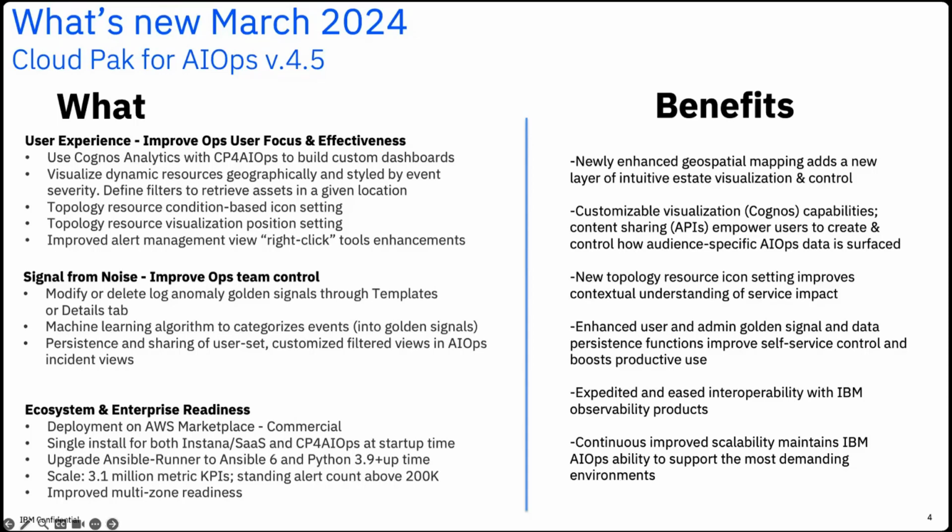There's ways that we've improved how you can visualize the resources that are represented in topology, and they're just relatively minor enhancements that we made. There was a lot of work that went into it, but it's one of those things that's subtle but very impactful. You can start to have conditions reflected in the icons that reflect the resources that people need to understand, and have that next level understanding of where you're going from just reacting viscerally to responding with intelligence, and having that visually represented based on conditions and the relationship of different resources is very important.